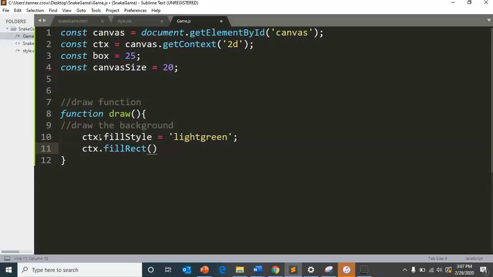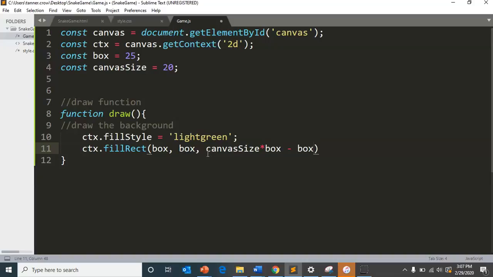and we start this at box, box, canvas size times box minus 1 box.